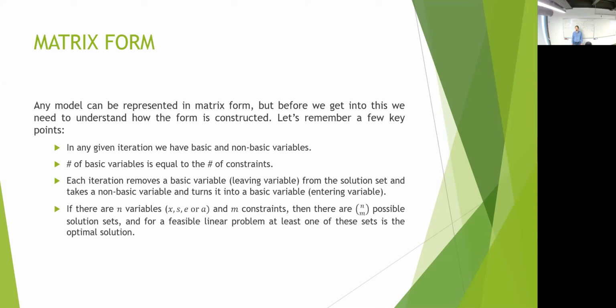There are lots of solution sets. Any constraint can be about any variable, so there are lots of different possible solution sets in there. Okay, and we have to find which one is the optimal solution. There are lots of different solutions, and there are lots of different possible ways of finding those solutions.